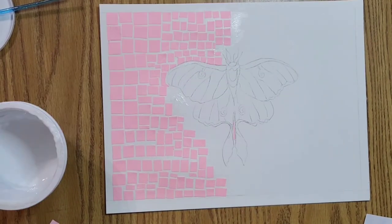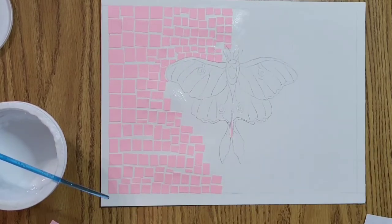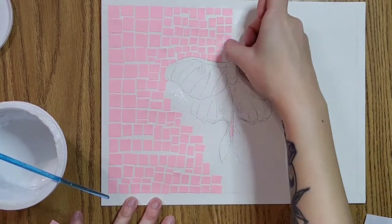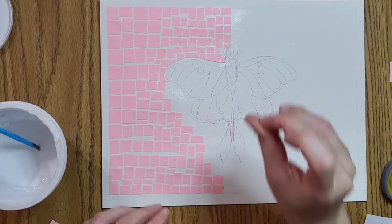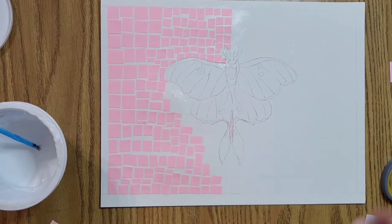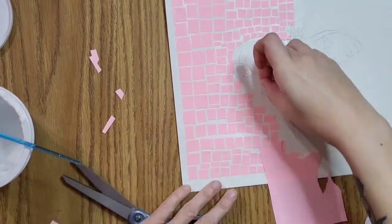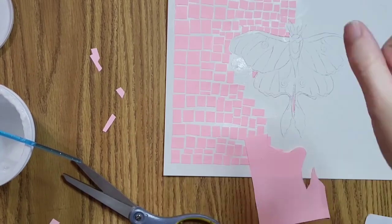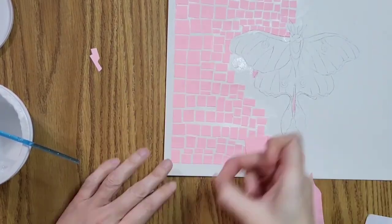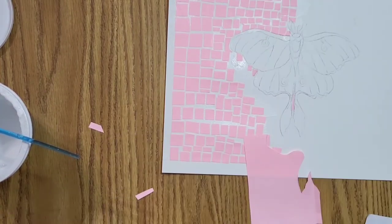It's really helpful while you're filling in your background pieces if you try to get the pieces that fit around your subject. Like I'm trying as I'm going along to fit in all of those little background pieces that are touching my moth. And I'm trying to get those pieces applied first because those are really the ones that are going to make the biggest difference. Those are the ones that are going to have more of that puzzle feel. Those pieces were made to go in that area because that template was cut out. So keep that in mind when you're working.